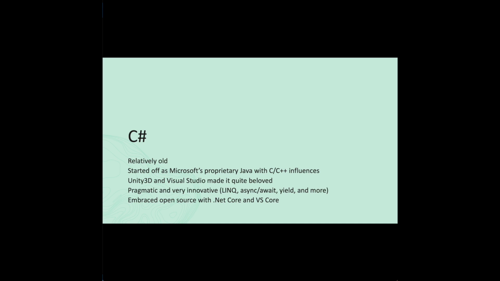For example, LINQ queries, which have actually been a revolution when it comes to writing type-safe, IntelliSense-friendly queries that translate seamlessly back and forth to SQL. But also async await and the task parallel library have actually inspired many similar language features in other languages, like JavaScript, TypeScript, and a lot more. So async await really started off and was popularized by C#. Lambdas, tuples, records, they took inspiration from functional programming languages, but they translated it in such a way to bring it to the mainstream, and we actually see it more and more, limited type inference, etc.